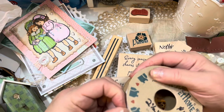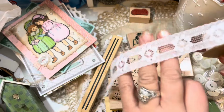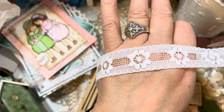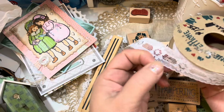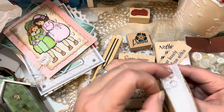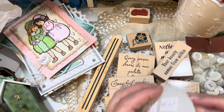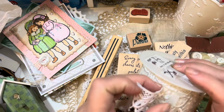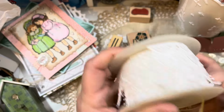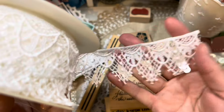And then the other thing that I got was a thing of ribbon. This was on sale too, and it looks like this, and it has beautiful flowers. And I thought this would be a nice one for spring to glue to cards. And you know, I love anything that's lace, cotton, something that's easy to glue down. And then I also saw this one, and this one even has a little cover on it to hold the lace in place. But this is a very, very elegant one.